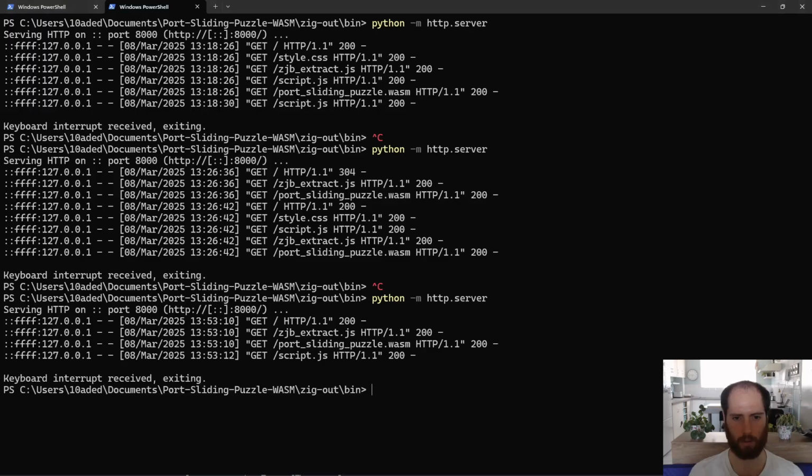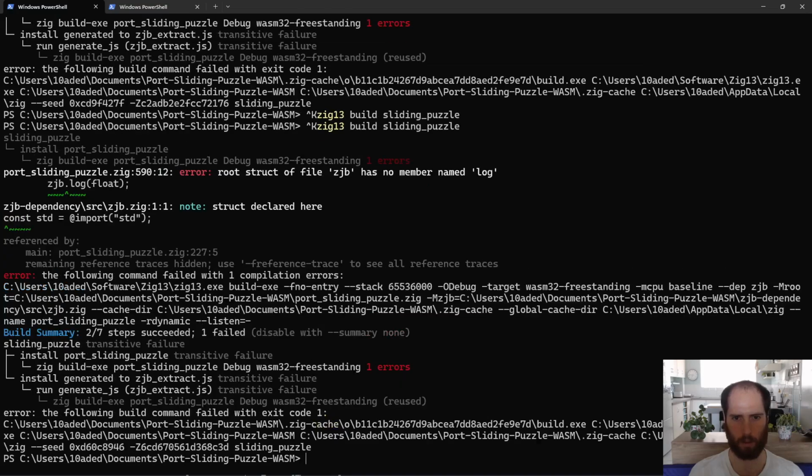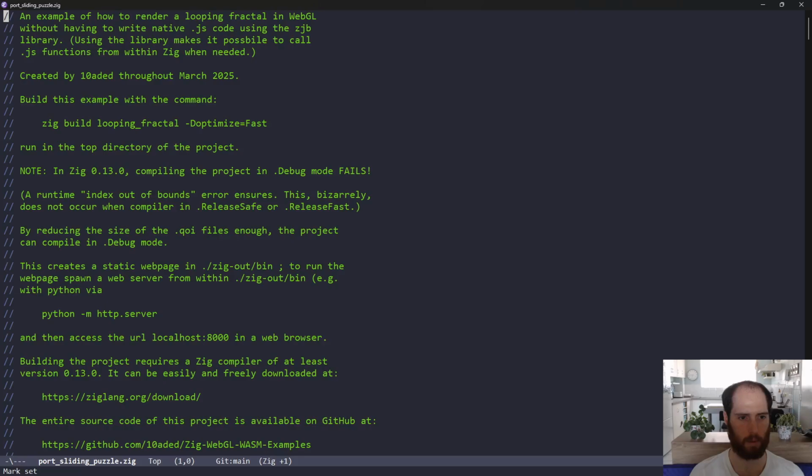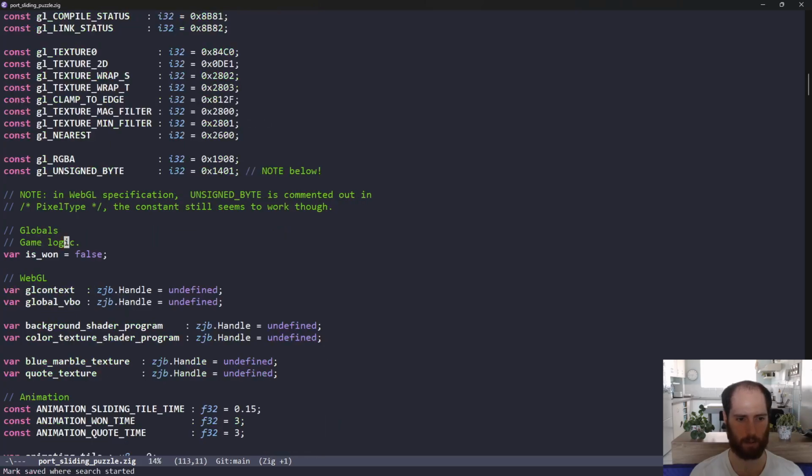This is going to print out so much information. What does it mean it doesn't have something called log?